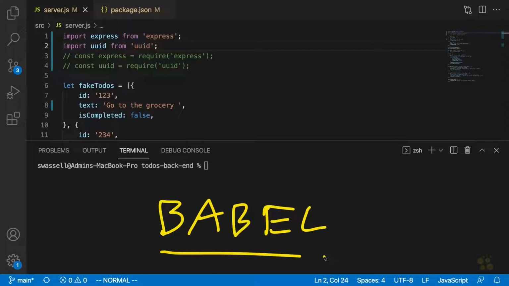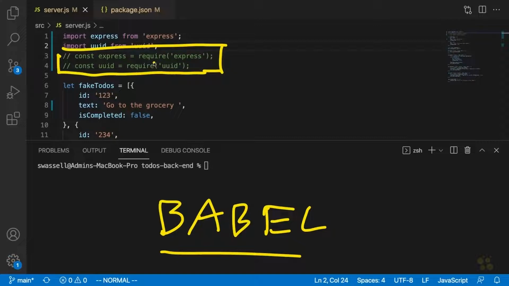Okay, so just to give you a brief idea of what's going to happen here, right? The code that we wrote here using require syntax, this is what Node needs to run currently. And there are other ways to make Node accept this more modern import syntax, but essentially when you create a new Node project, it's going to want you to use require like this.